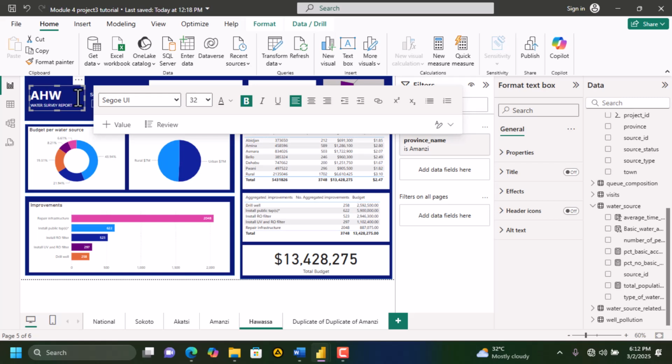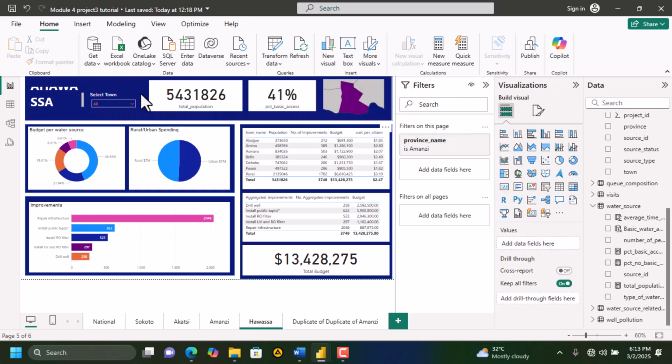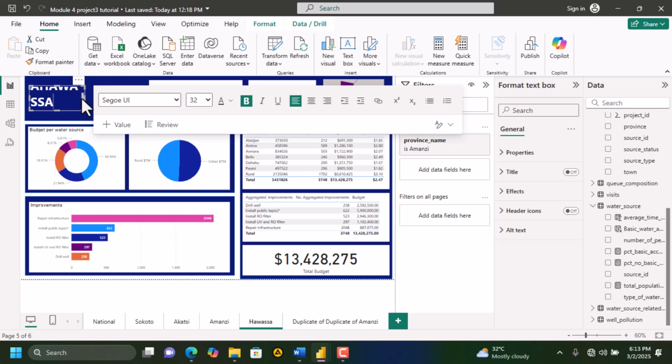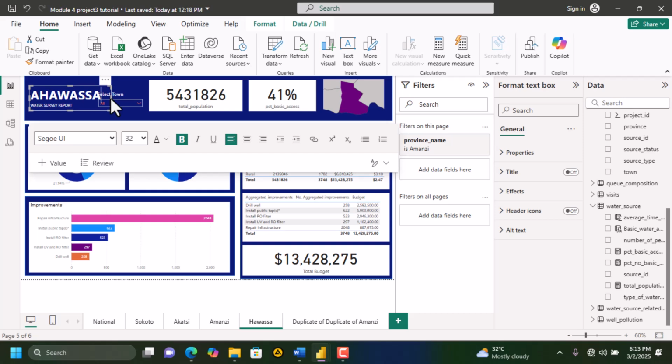Since Hawassa is spelled like that, I will try to extend this a little and then move this one a little bit closer.